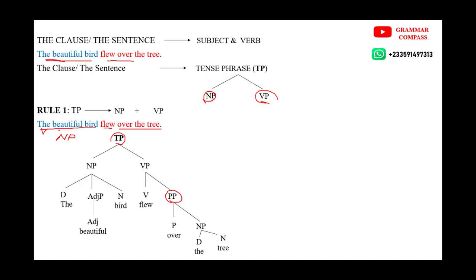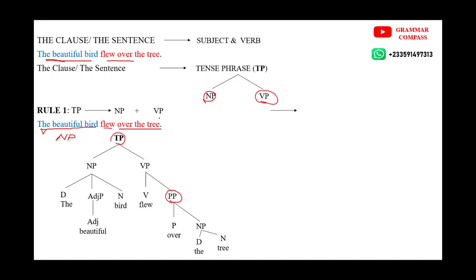So first of all, since it is a sentence, we wrote our TP. This TP consisted of a noun phrase and a verb phrase. This is the breakdown of the noun phrase part, and this is the breakdown of the verb phrase part. Over here, we are applying our knowledge of how to break down the noun phrase and how to break down the verb phrase to break down the tense phrase. So if you haven't watched the videos on how to break down noun phrases and how to expand verb phrases, kindly do so. This is the first rule of the sentence. A sentence or a TP can consist of a noun phrase and a verb phrase.